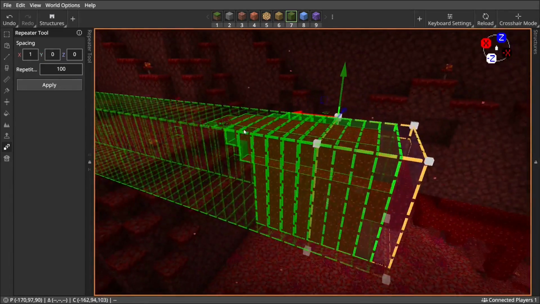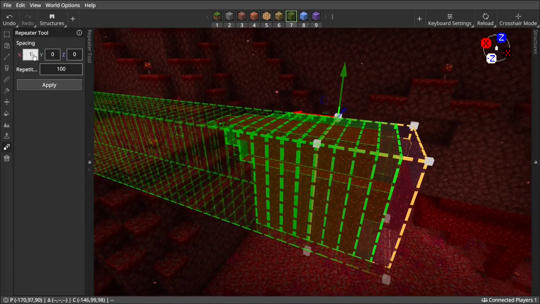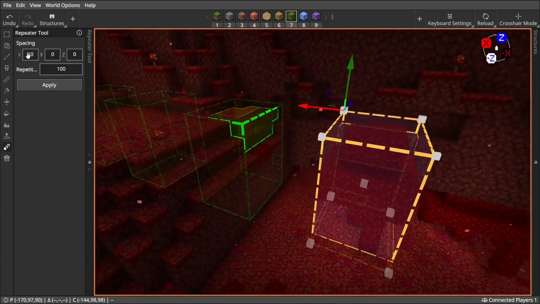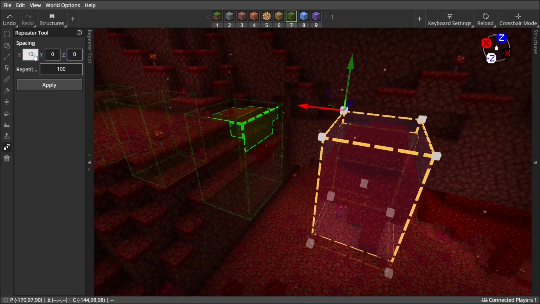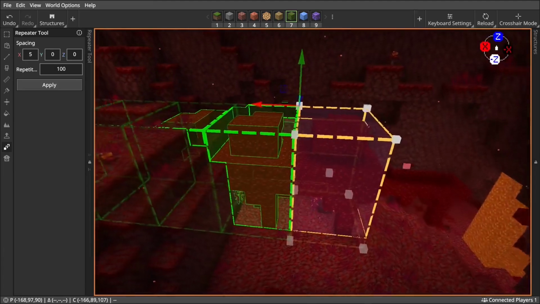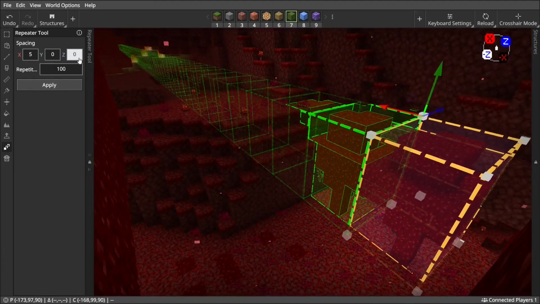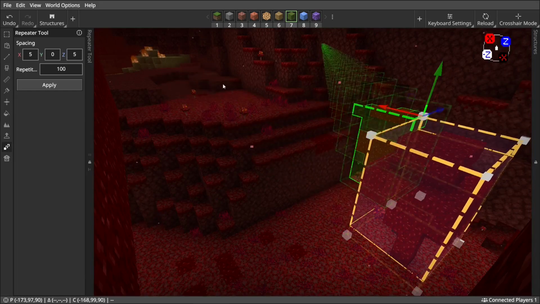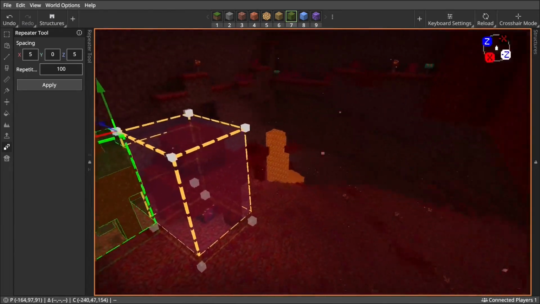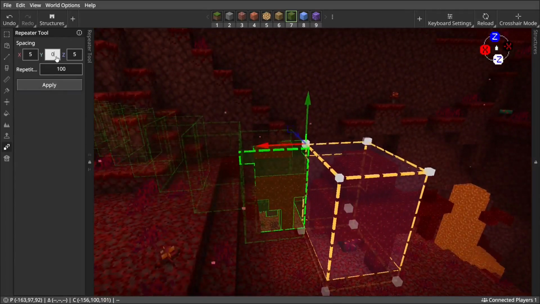But currently they're phasing into each other, which doesn't look very good. So I can space them out further, make them 10 blocks apart. Or if I want them touching, then let's see, this is 5 blocks, I can make them 5 blocks apart, and they'll be touching. Or if I wanted to go diagonally, then I can make it 5 blocks on the X and 5 blocks on the Z. Obviously negatives work, so if I had -5, -5, it would go in this direction instead. You can also go up and down.